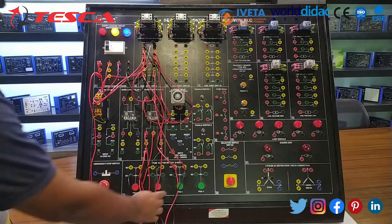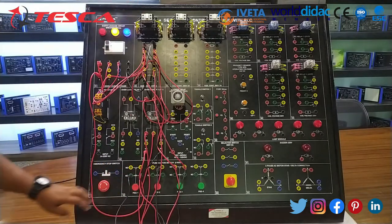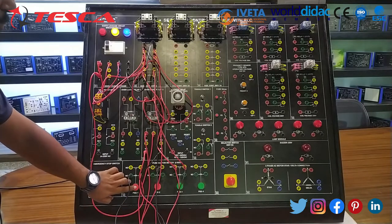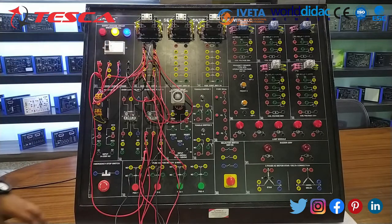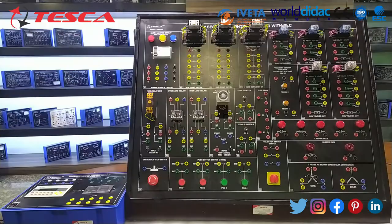When I push this green button, the contactor is on. It means the motor is also on. Whenever I push this red button, the contactor is off. It means the motor is also off. So here we complete our experiment 1.1.